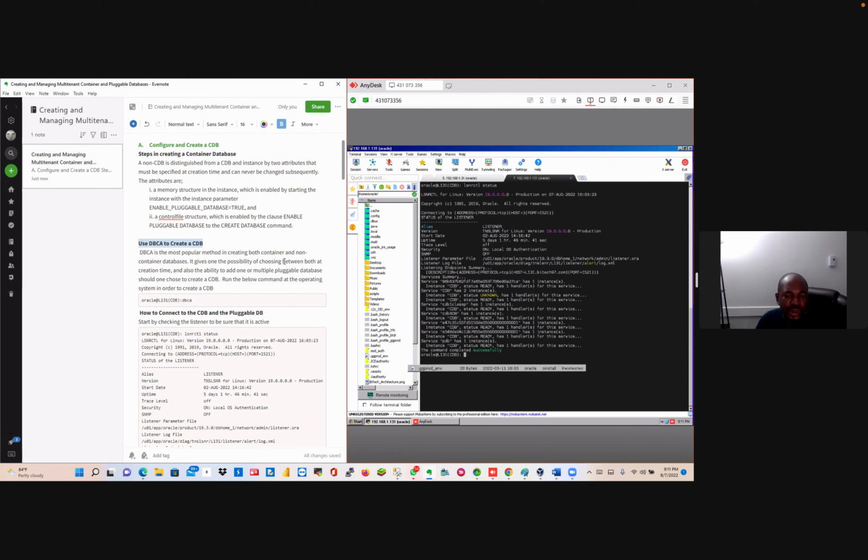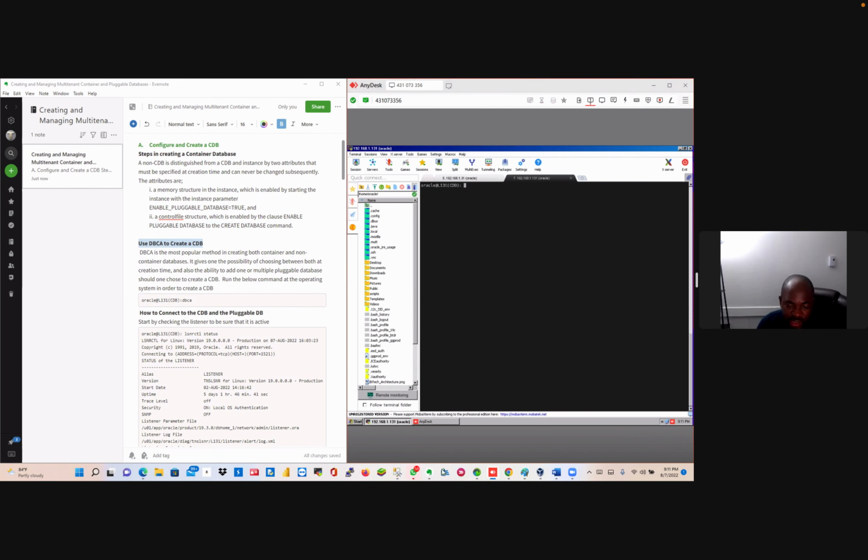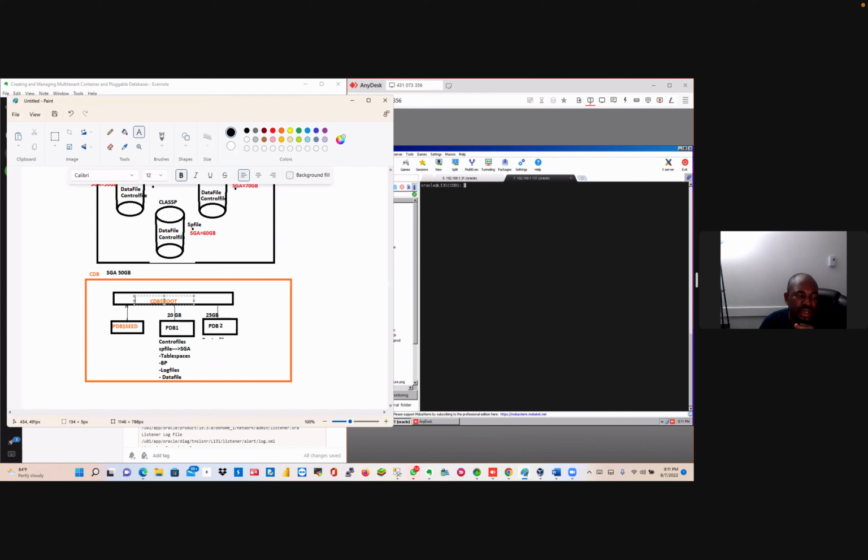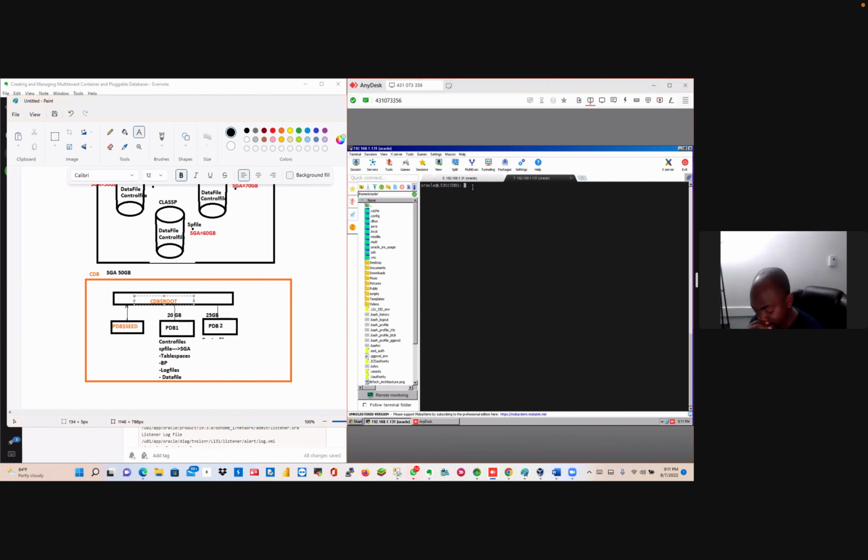Before we go into creating the container database, which is what we're going to do right now, let us have some further understanding of this container database. Now, if we want to create this container database, the Oracle home, are we going to have a different home for all the pluggable databases that we're creating? No. We're going to have one Oracle home, right? And everybody already has an Oracle home existing.